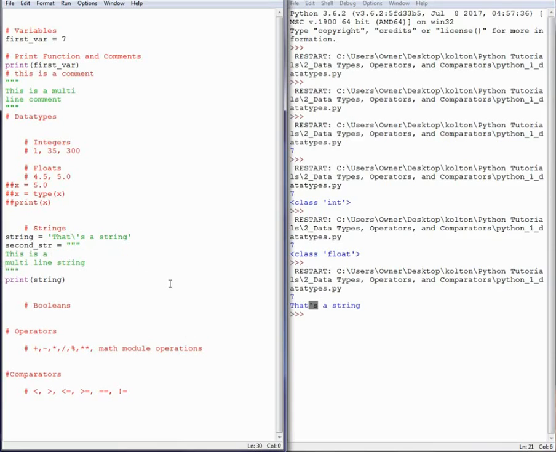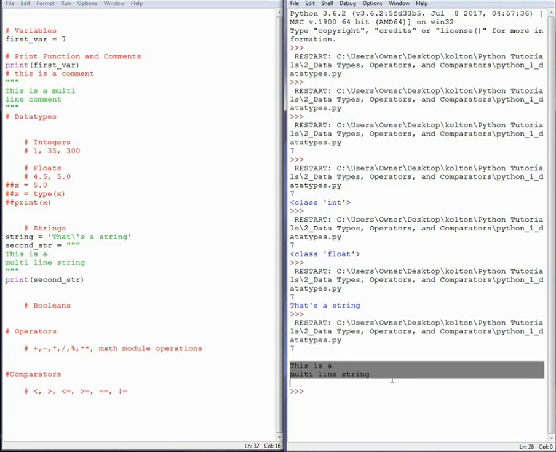That is going to be treated as a multiple line string. So if you printed out second_string, it would print it out as a multiple line string.